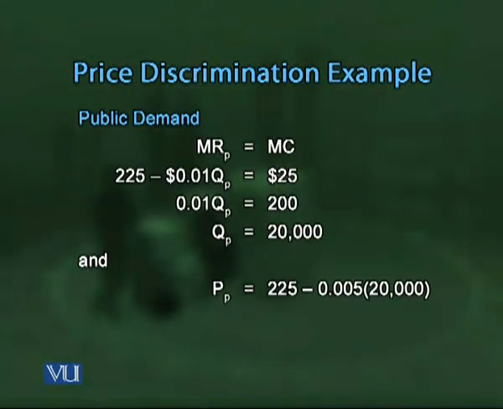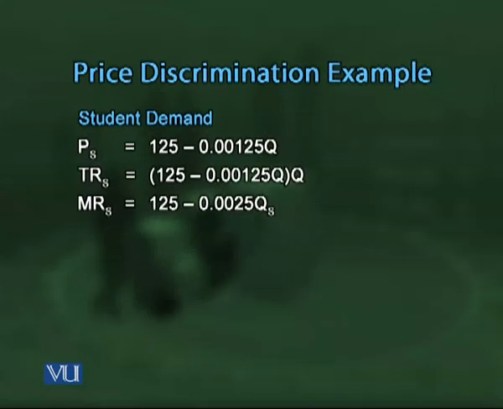0.00125 Q. Since the price functions, that is the average revenue functions, for both the markets, the student market and non-student market, are given, we can easily find the total revenue for each market simply by multiplying by their respective quantities. So once we multiply the price function, that is the average revenue, by Q, we get the total revenue for each market, and then we can easily find the marginal revenue of these markets by differentiating the total revenue with respect to their quantities. That is, we will differentiate in the public market with respect to QP and in the students market with respect to QS, so that we get the marginal revenue MRP, which is equal to 225 minus 0.01 QP. And for the students market, the marginal revenue MRS is equal to 125 minus 0.0025 QS.